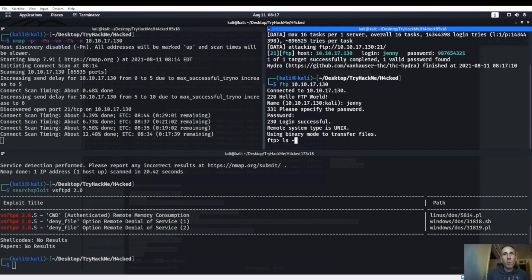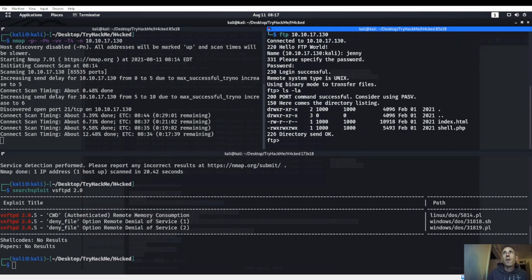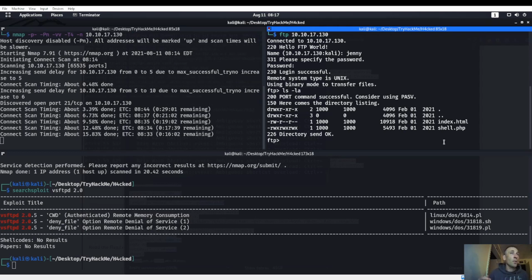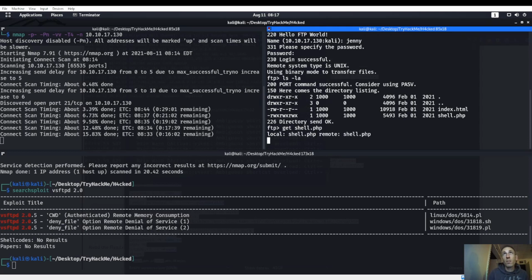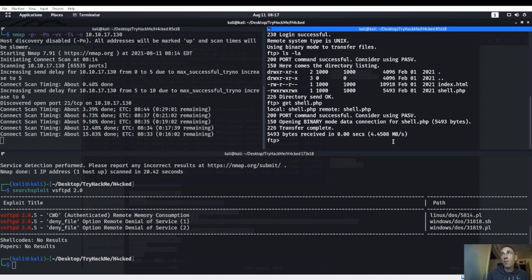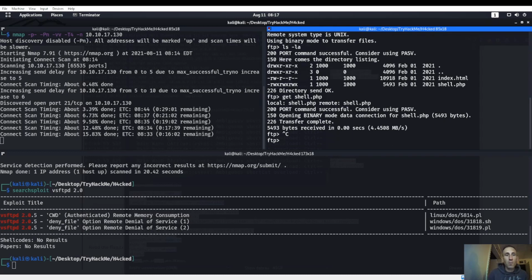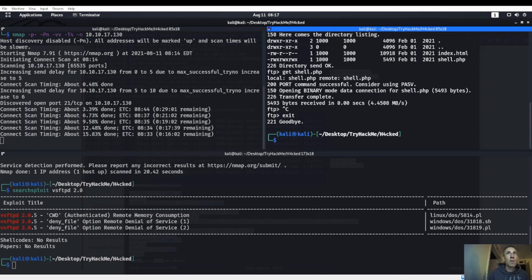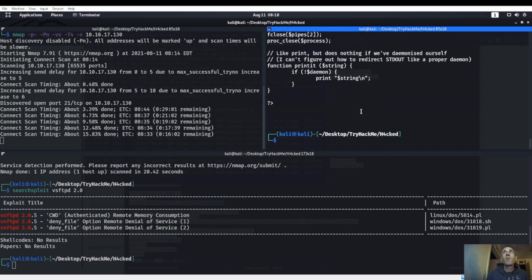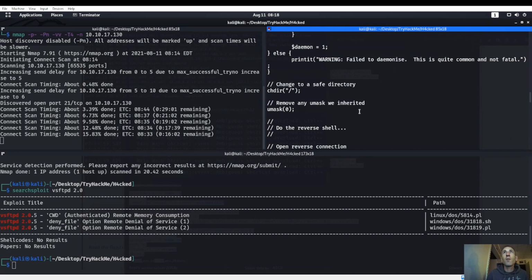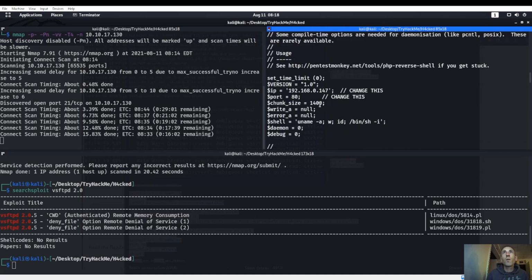Login is successful. ls -la. Alright, and we got an index.html, and then there's that shell.php. So what we could do is try to execute again. We could always get shell.php, bring it back down to ourselves, and let's see how they use theirs. So we'll exit out of here, and let's go ahead and do a cat shell.php, which we should actually be able to figure out the attacker's IP address. Could have figured it out in the first one, but let's go ahead and look.